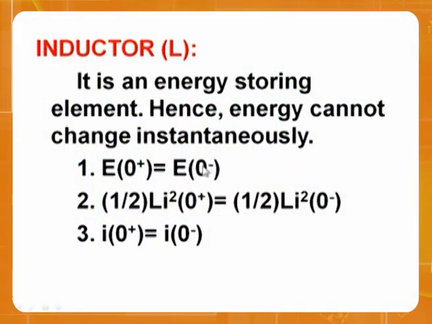Therefore, any system, particularly an energy storage element, requires that. E at 0 plus is equal to E at 0 minus. Whatever is here, that cannot change. Therefore, what is the energy of an inductor? Half L i square. So 0 plus is equal to 0 minus. In other words, in an inductor, current is not changing. Please remember, an inductor stores energy in the form of current.